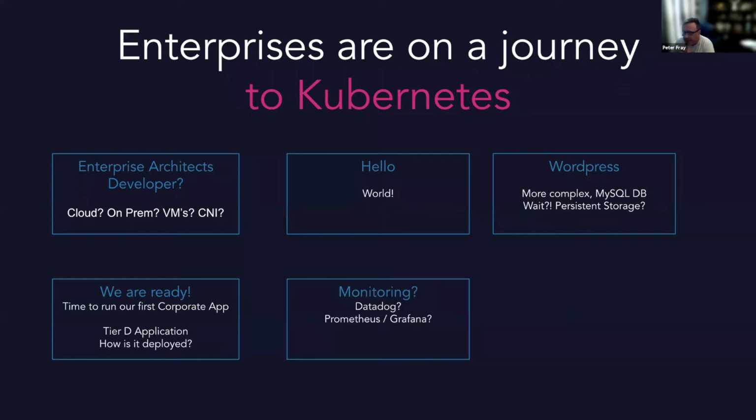As soon as that's deployed, right? And maybe it requires persistent storage, maybe it requires internet access, maybe it requires a specific ingress. There's a lot of complexity there, right? But now the people that are on this journey are starting to figure it out, right? That if we're going to production with Kubernetes, I have to monitor my apps. I have to know they're up. I have to know that they're healthy, right?